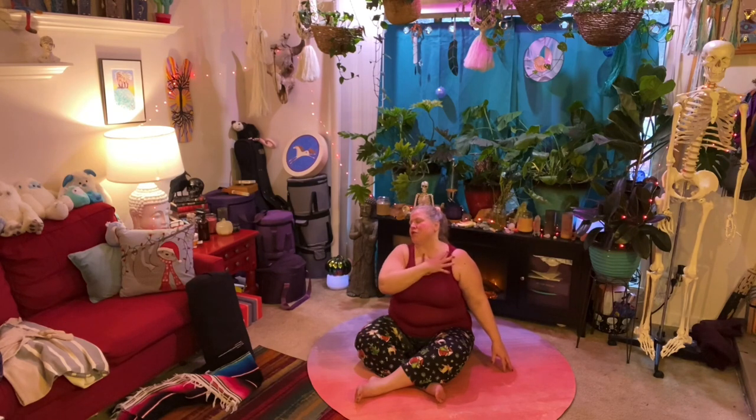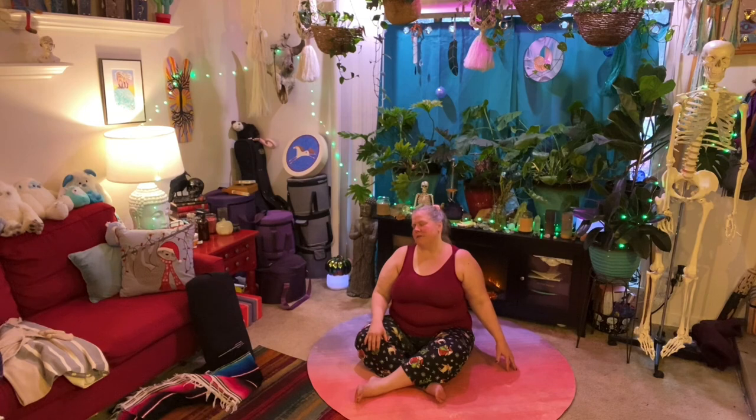So I've dropped my chin, I'm gonna roll my head towards that right side. And again, I'm looking for the sensation that feels like it goes from the collarbone up to just behind my ear. And so when I find that sort of general area, I pause. And then sometimes a little movement in the head helps me find it again if it goes away. Just be kind. Avoid those tingly, numb, or pinchy sensations.